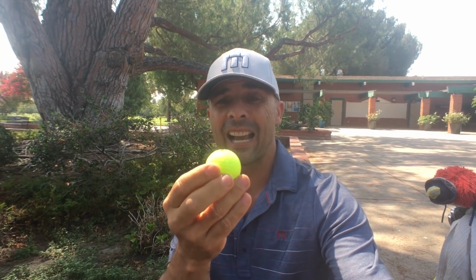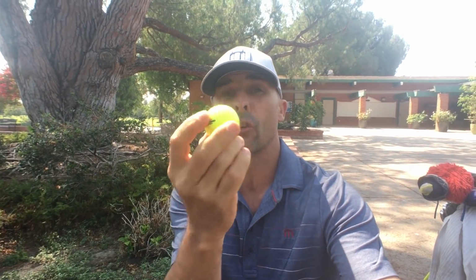So in theory, if I put the line to this side, then the ball would curve to the left this way. And then if I went this way, the ball would curve to the right. So I'm gonna put it to the test today on course and see if it really works. We'll check it out. Let's go.